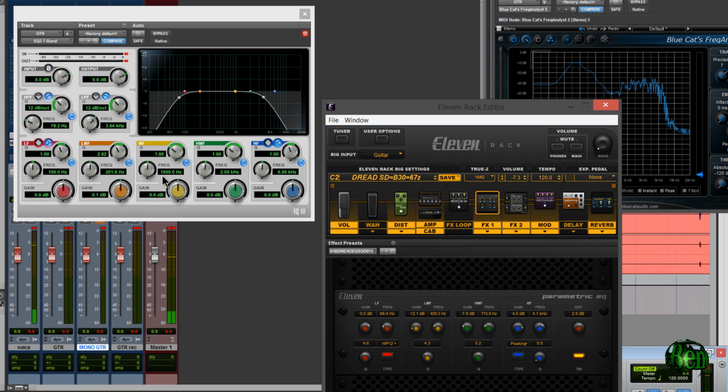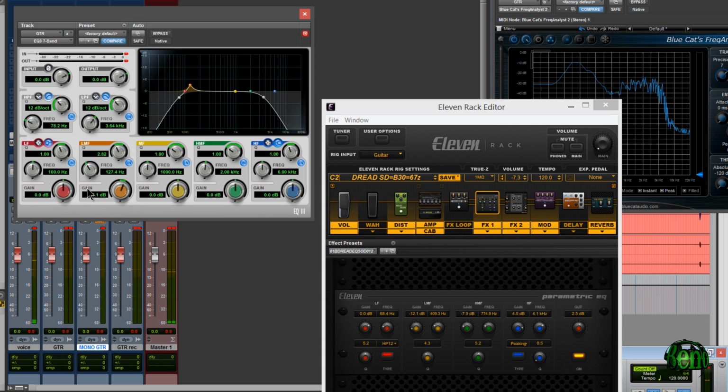So what happens when you start to raise the Q on the 11 rack is, I'll just see if I can show this. I'll send this around the same frequency. What it sounds like and looks like to me, based on the frequency analyzer, is that as it drops off, there's actually a rise around the center frequency. That is what would happen graphically.